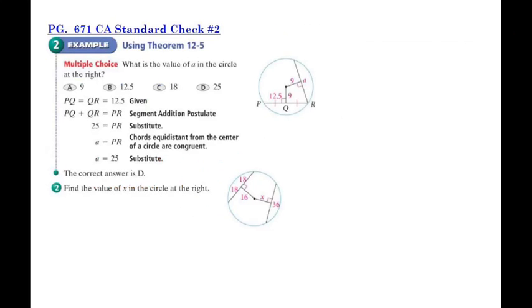On our next one, we want to find x. Well, we're given a perpendicular from a center to a chord, which means it gets bisected, so that becomes 18 and 18. And so if we have the same chord between those two, then the distance is the same, and so x is just 16. So that's pretty straightforward. We just want to keep in mind that we really have to have those congruent chords. The 18, the 36, the same as this piece here.